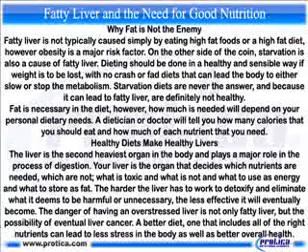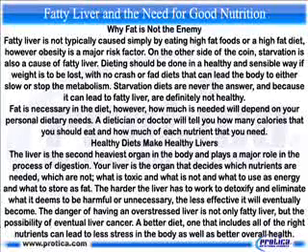The liver is the second heaviest organ in the body and plays a major role in the process of digestion. Your liver is the organ that decides which nutrients are needed, which are not, what is toxic and what is not, and what to use as energy and what to store as fat. The harder the liver has to work to detoxify and eliminate what it deems to be harmful or unnecessary, the less effective it will eventually become. The danger of having an overstressed liver is not only fatty liver, but the possibility of eventual liver cancer.